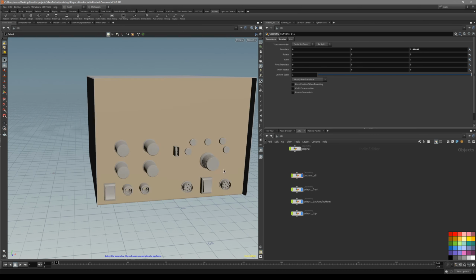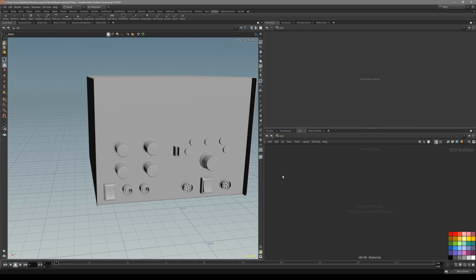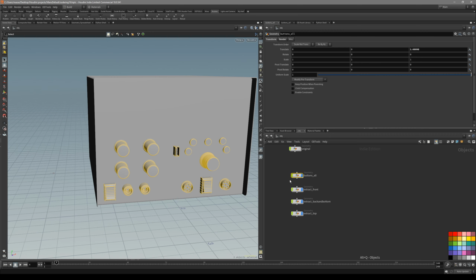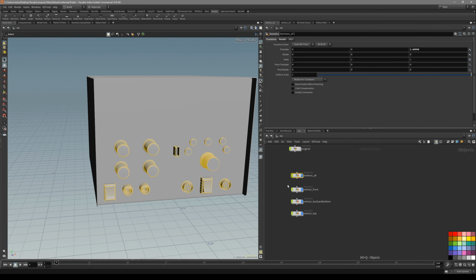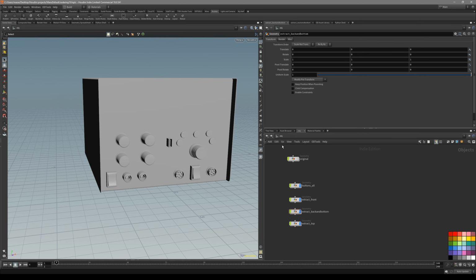So first of all, what I like to do is I have hotkeys for quick selection between all of the contexts. What I have in Alt Q and Alt W is basically between OBJ and material. And you can assign them in a Go submenu. You can see objects, material, and all of these shops, and all of that. So I have assigned it to Alt Q and Alt W like that.